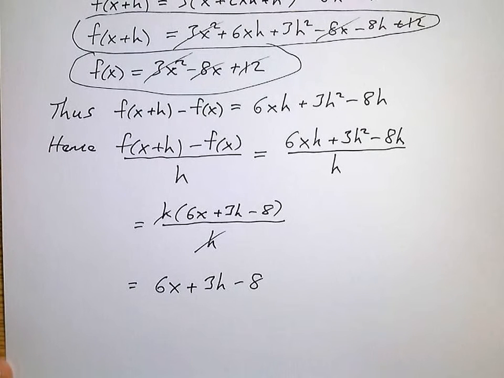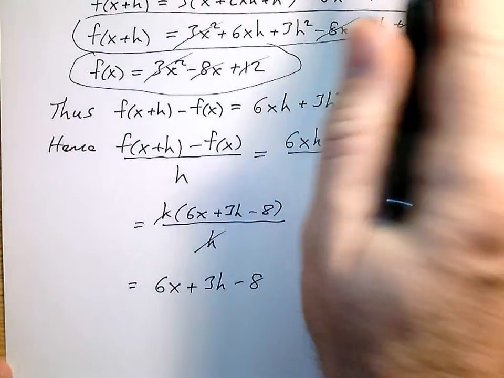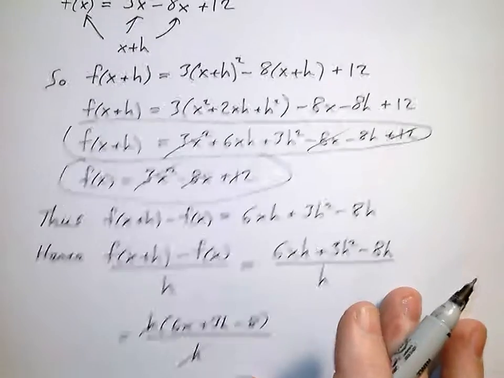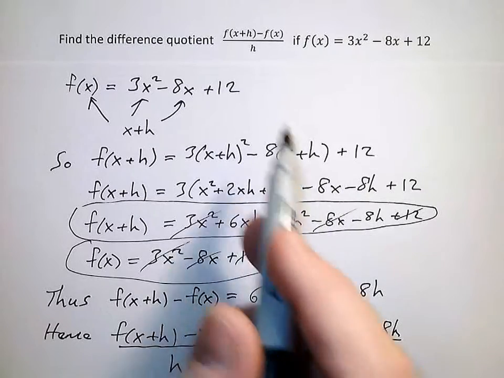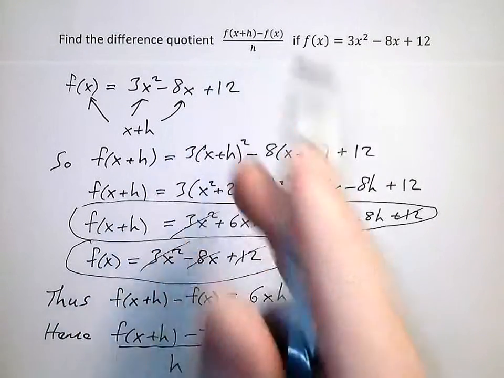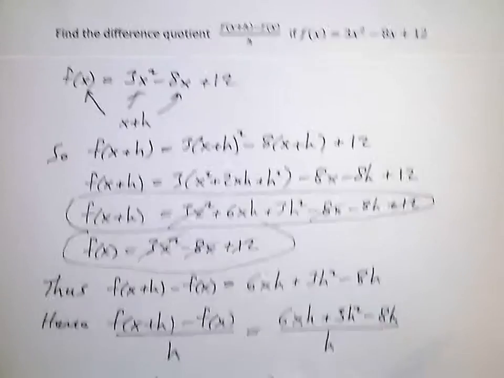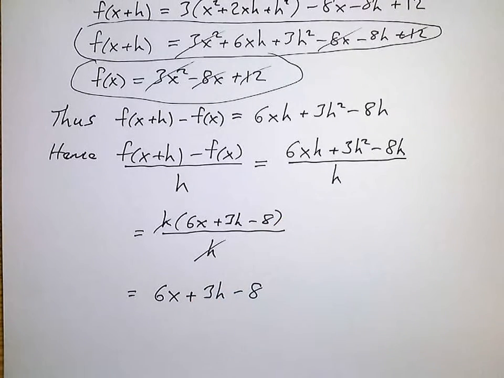And in fact, what we'll do next, in another video, is we'll take the limit as h goes to 0, and we'll just get 6x minus 8, which turns out to be the derivative of our original function here. If you have already seen derivatives, you know that our f prime of x is the limit of this difference quotient as h goes to 0. But basically I have to do all this algebra just to get things nice up to that point. And you can do this for other ones. A lot of times what you'll do though is you'll try to avoid computing these difference quotients if you can. So that's that.